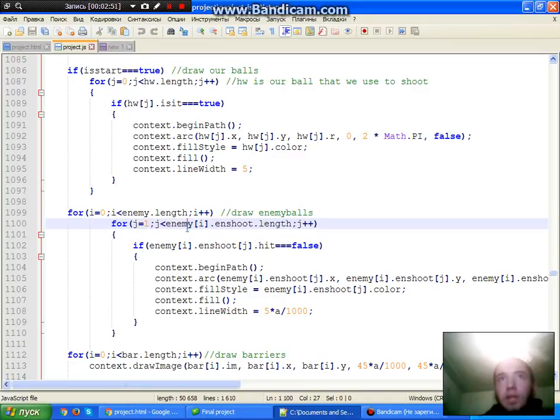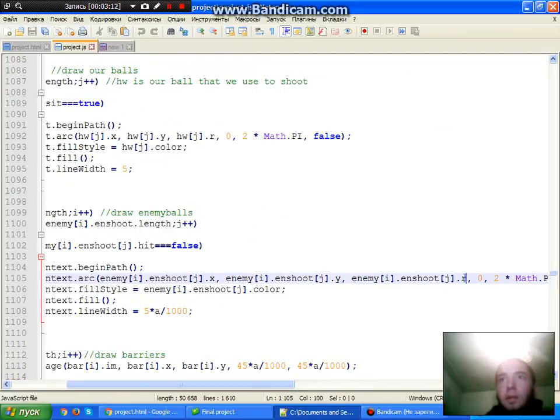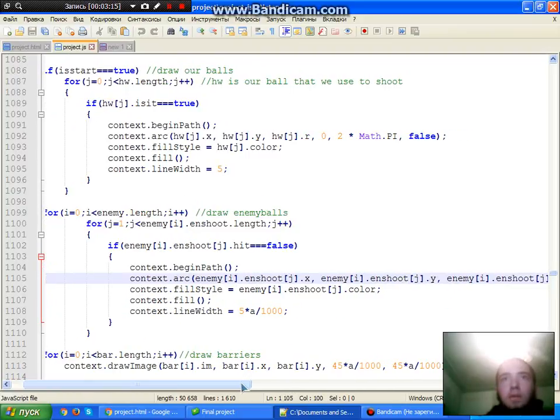So it's a two-dimensional for loop, and if that shoot exists, which we check by this condition, we draw that circle according to its x, its y coordinates, its radius, and according to its color, and its line width.